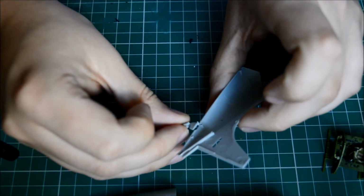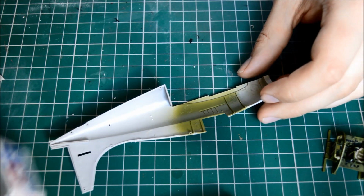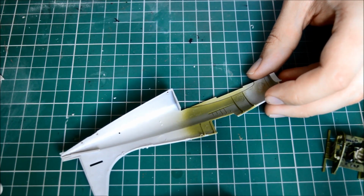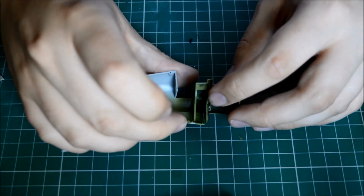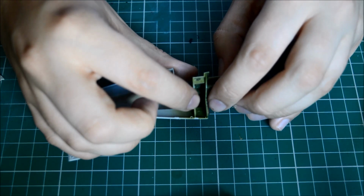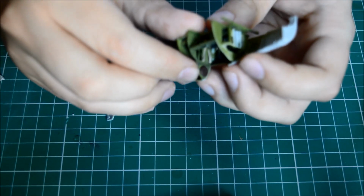I'm not going to put so much quick setting glue on this bit, but this is obviously the tail wheel, and that fits in there like so. Okay, right, so what I'm going to do now is take some of the actual thicker glue, and we're going to place just a tiny little bit on this back part here, just on that back right there. So we get this cockpit into place. Hope you can see on the recording here. It is a kind of tight fit for it to all go into place.